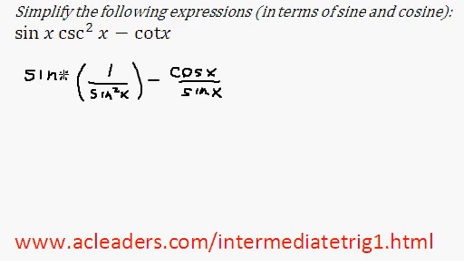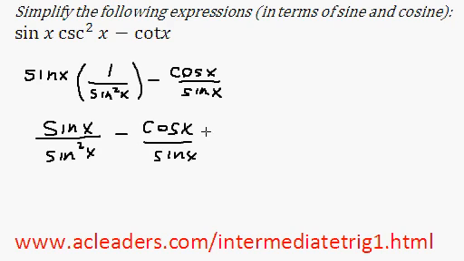So sine x times 1 over sine squared x is just going to be sine x over sine squared x. Then we have minus cos x over sine x. Forgot to put an equal sign here.